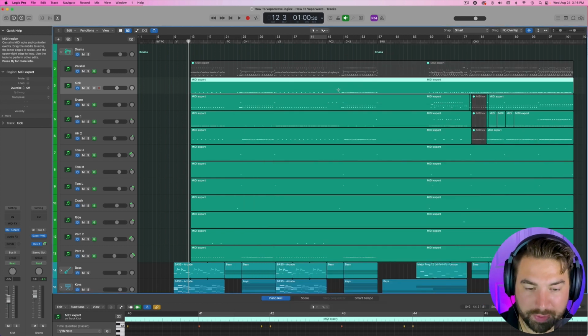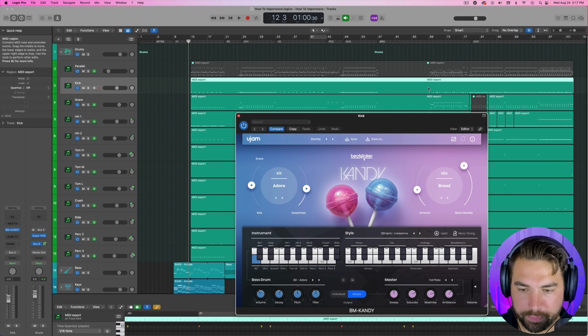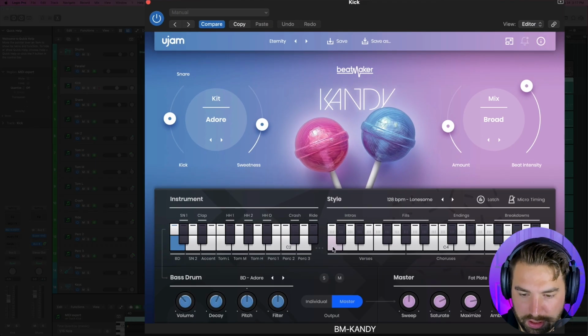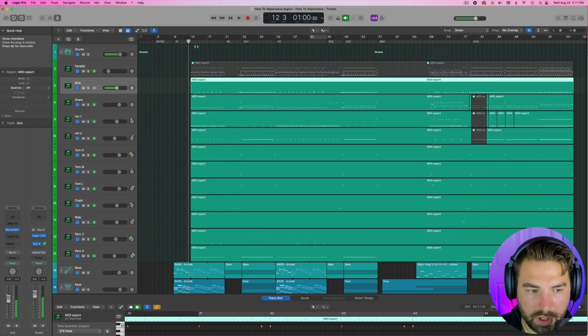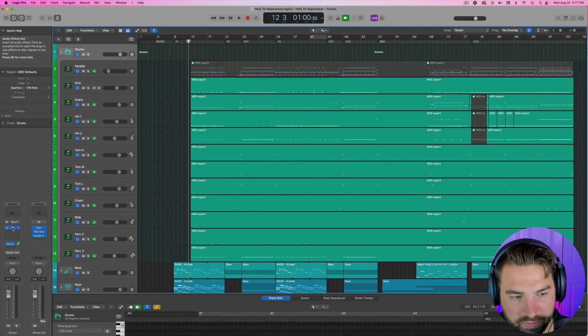Just real simple. It's basically like having a studio drummer right inside of your DAW, which makes it really simple to put these together. So that's how I got all these drum patterns. I tried to create a more simple verse and then a more complex chorus. And let's see, if I pull this up, I think we can hear what this sounds like. Yeah, that's the exact loop I used for my intro. Then the chorus was probably one of these over here in the choruses section. Something like that. But then I added some effects on here, basically just Super VHS.